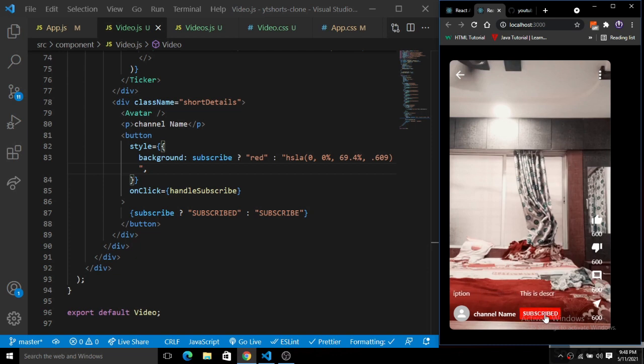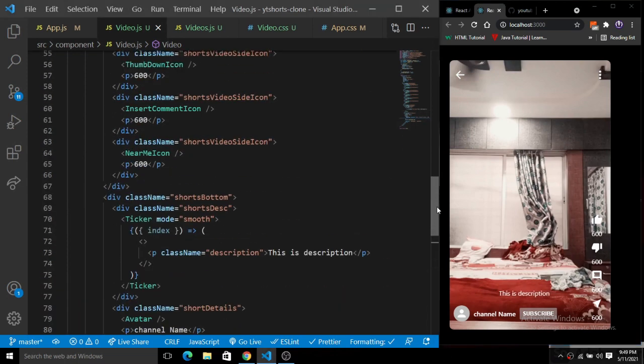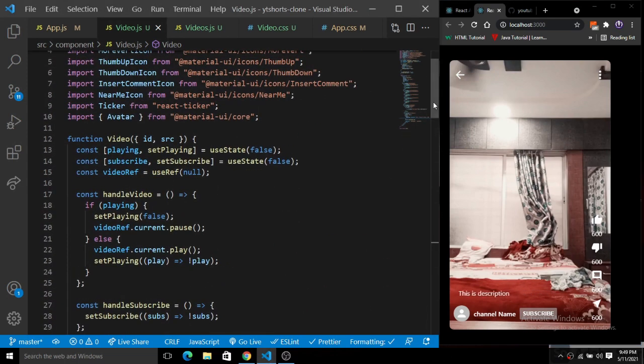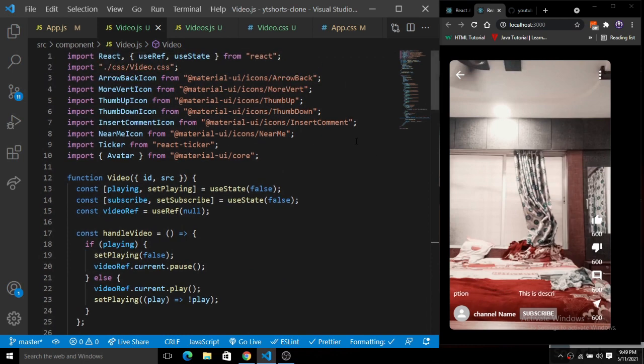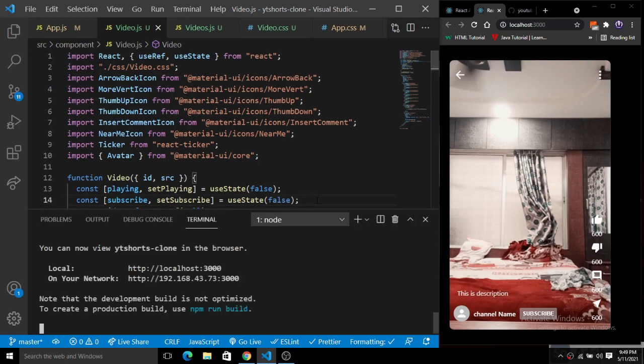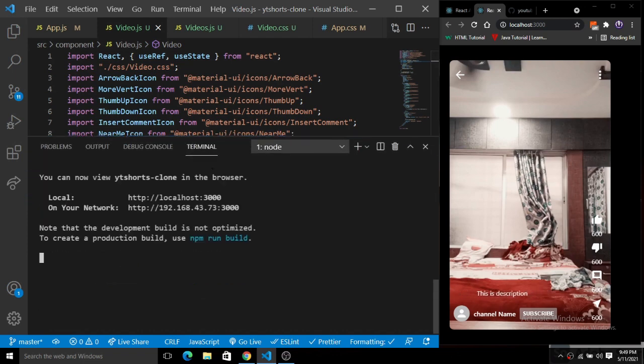So we have built this whole front end here. Now we want to create a backend for this. So how will we put the backend there? We are done with the front end, and we will now create the backend. For this backend, let's open the terminal and open a PowerShell.